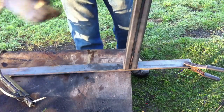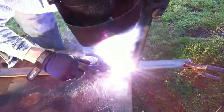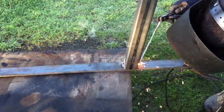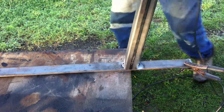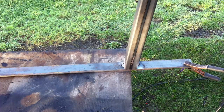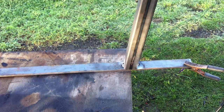Having any kind of angle on tube such as we have here makes it difficult to hold and to weld, because even though it's flat bar and you have the top of the tube squared off, it still has a tendency to rock, because your stable surface is very, very small in comparison to the leverage that the tube has overall. For that same reason, I have the flat stock on the table and I have the tube sticking up, because if I had tried to place the tube on the table and weld the flat stock, holding that flat stock would have been really, really hard to make sure it held square to the tube end and I could actually weld it. So it was just easier to do it in the form that I have it here, and it's just a personal preference, but you can do it however you'd like to if you ever get in this kind of work.